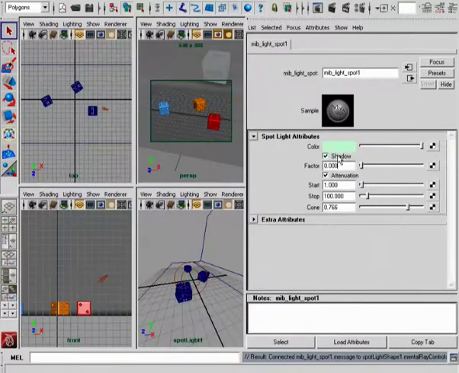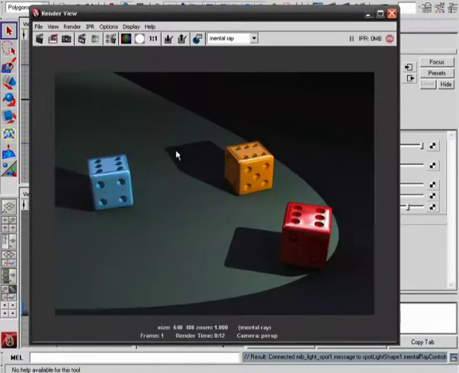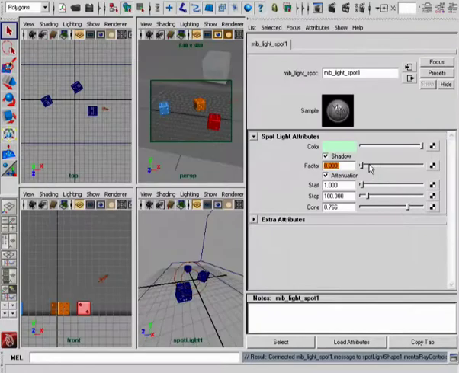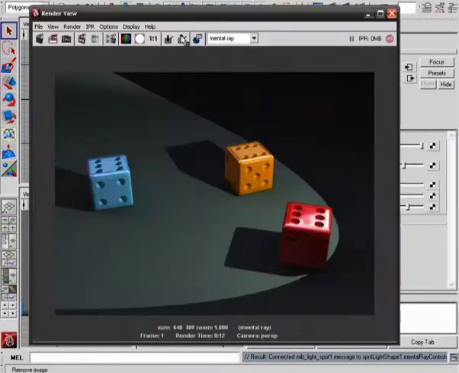Below that we have the ability to enable or disable shadows. And below that we have the control of the overall opacity of those shadows. That's called the factor. So right now with the factor set to 0, we have full opacity on these shadows. In other words, it's acting as if no light whatsoever was reaching this area. However, we can start to really increase the overall transparency of these shadows by just starting to bump this factor up a little bit.